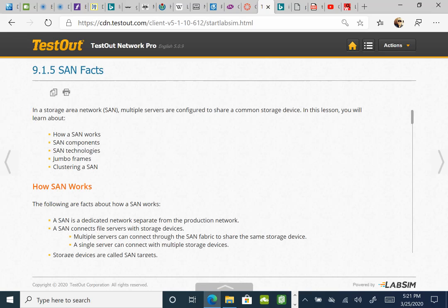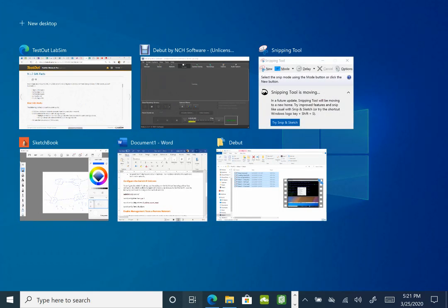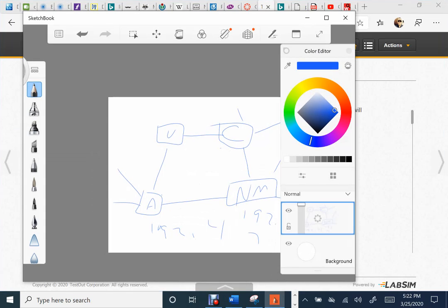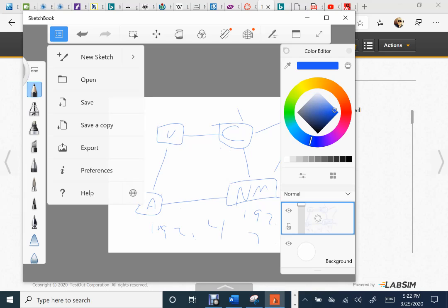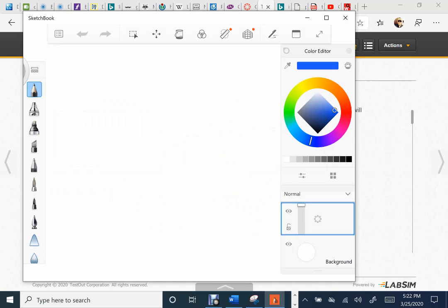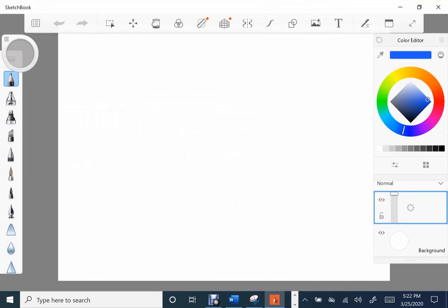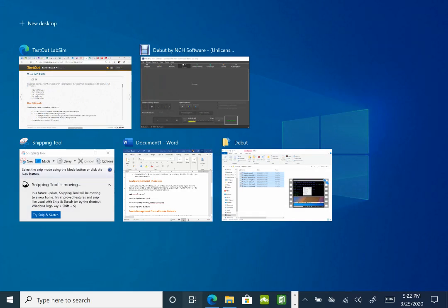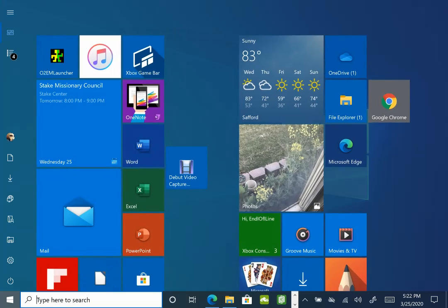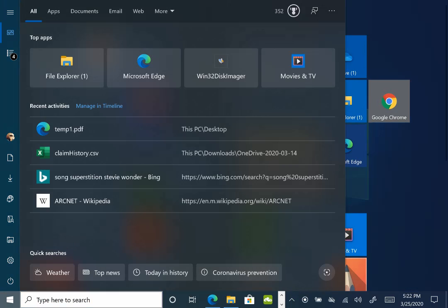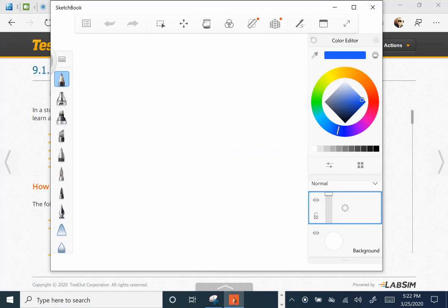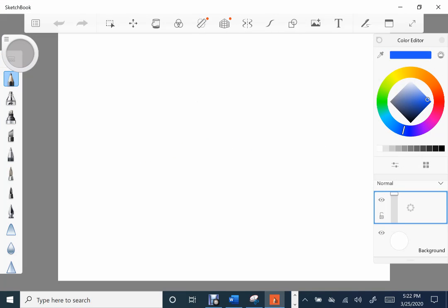And so I'll get over in my sketch pad. I need to delete what's in there. Maybe I should just use my, so I'll do a new sketch here. Oh, don't save that for sure. All right, so what you would have is, ooh, that was a nice crash. That was a nice crash. Look at that. Okay, so, oh, there it is. Thank you, Autodesk, for crashing. Let's see what happens when I maximize it again.